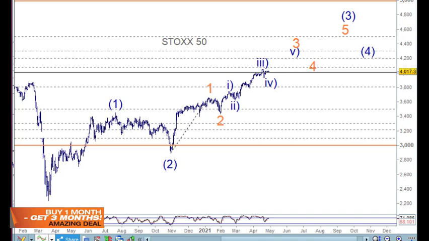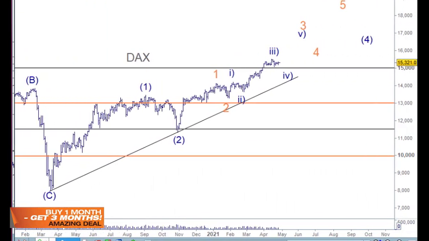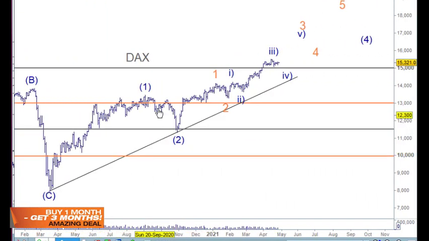So when we look at the DAX, this will be much the same as well. So we can look at this as wave 1 here and 2 here, and then 1 and 2, because it is moving off, as far as I can see here, as 1 and 2 and 3 and 4. It's doing all the right things here. At the moment, I'm looking for a wave 4 and then a wave 5 up through here for this, as you may know.